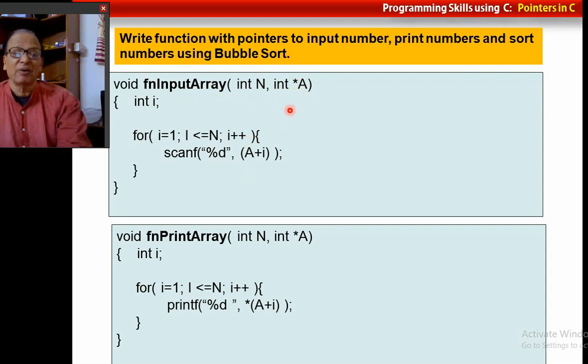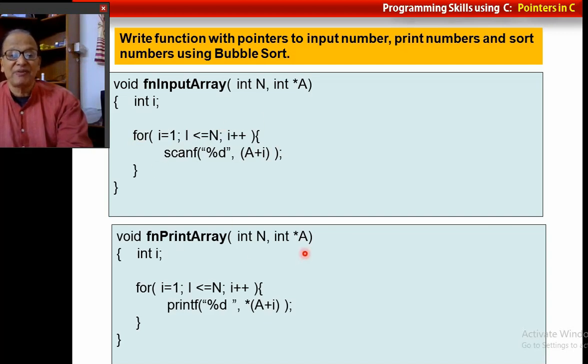Please be careful now. Till now we have been using scanf, and we are giving ampersand, that is the address. Now you understand why we were using ampersand in the case of scanf, because I was giving the address. Now a plus i is already going to be the address, so I don't have to give ampersand here. Please remember here i starts from 1, because I am inputting numbers from 1 to n, not 0. Therefore, I start with a plus 1, a plus 2, a plus 3, etc. It goes on inputting numbers.